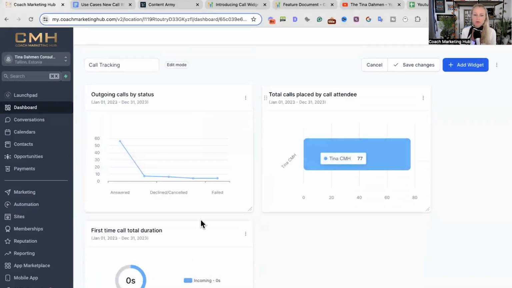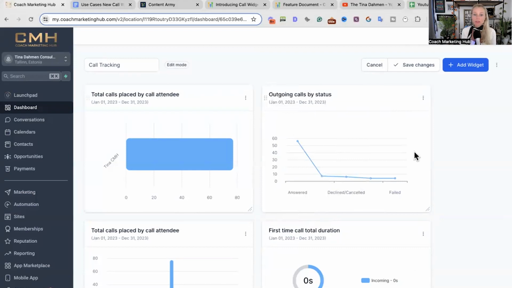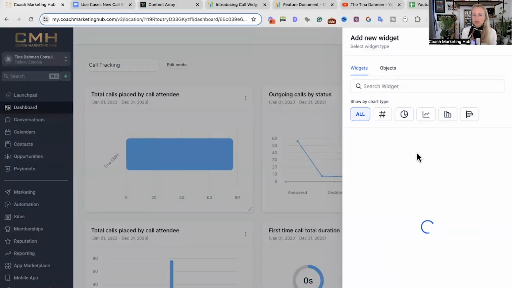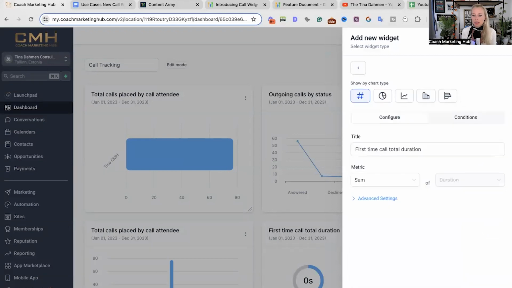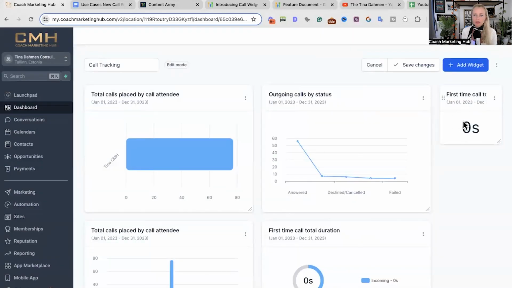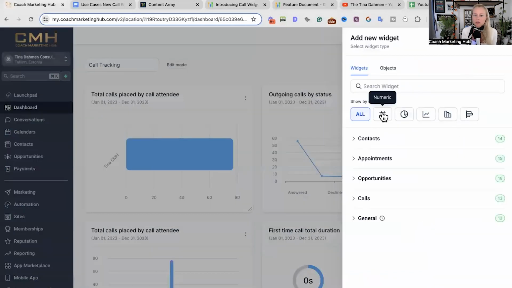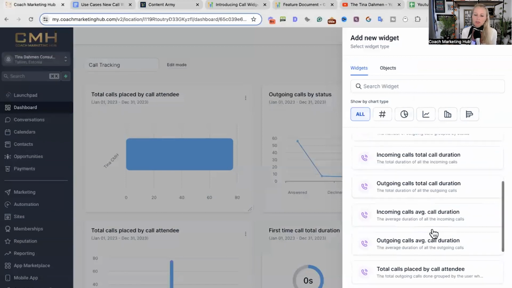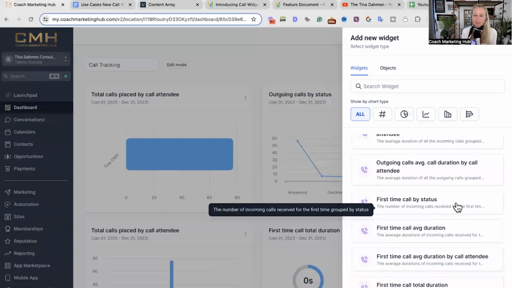You can also move them around if you want to have more important graphs up here. And that's how you would add all of your types. You can have a numeric one. Let's do that. That would be the little one popping up right here. So you don't have to add all of these 13 different widgets. Just add those which really make sense to you and your strategies, and how big your team is, and so on and so forth.